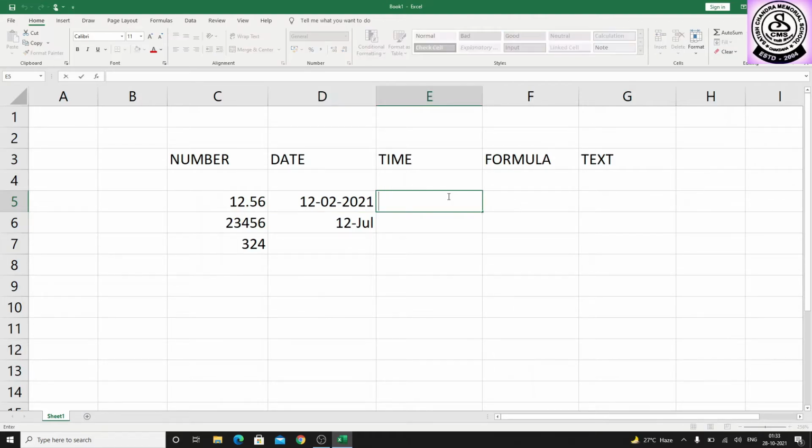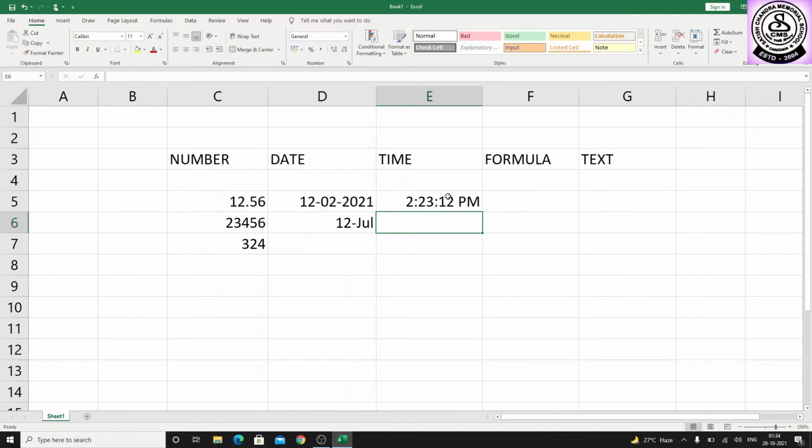Okay, so next comes time. For mentioning time, we have to write like this. First of all, hours. If you're writing 2 p.m. or something like that, first hours, then a colon, then minutes, let's make it 23 minutes, and then again a colon, and then you can mention the seconds, and after that you can mention PM or AM, anything. So let's mention PM and press enter.